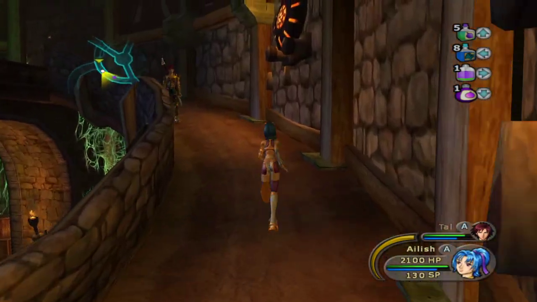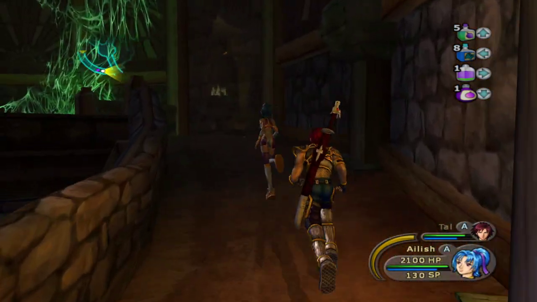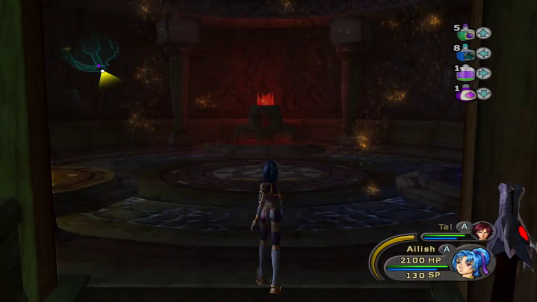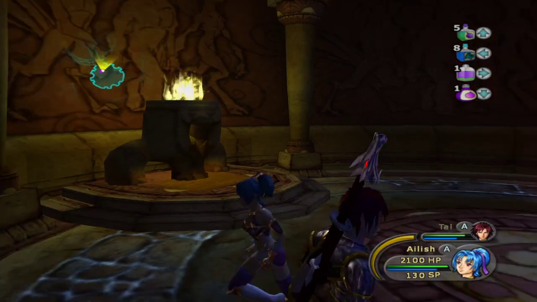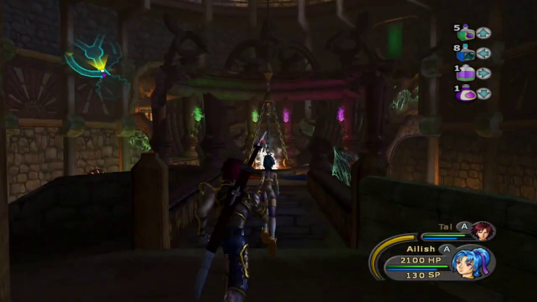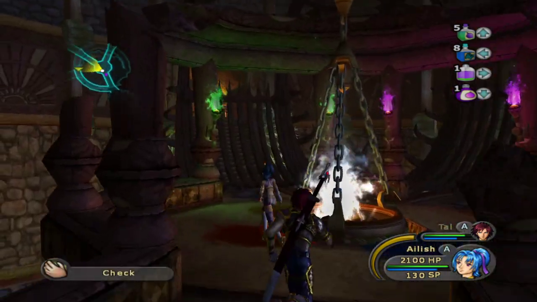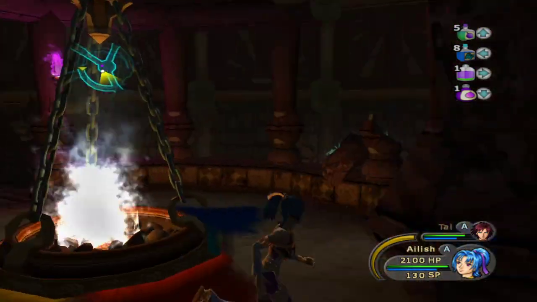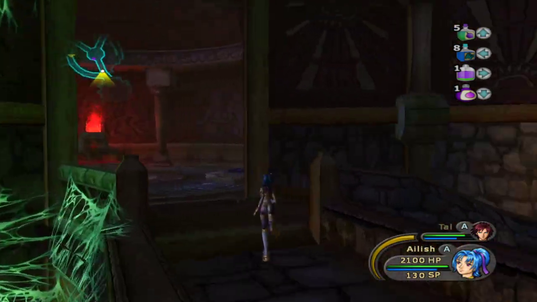Also, this is something called an eagle chamber, so it seems like this is, yeah, there we go. Because a Levitus is an eagle. We need to go down the green path first. Alright, cool.